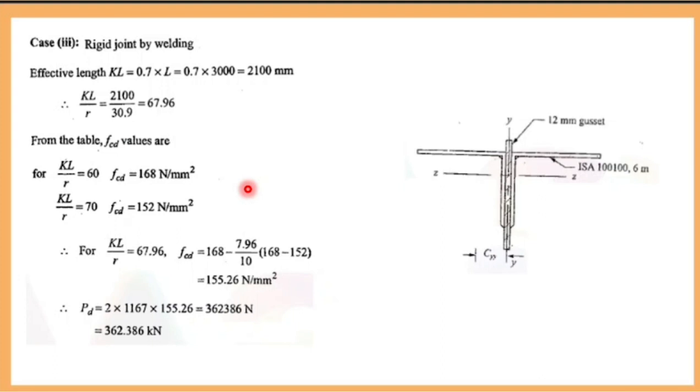In compression member design, always, if the radius of gyration is increased, the load carrying capacity will get increased. That is your concept here. When you design more and more components, you will know that if you increase your radius of gyration, the load carrying capacity will increase. By providing fixed ends or welding, you will get more load carrying capacity. So this is your understanding.